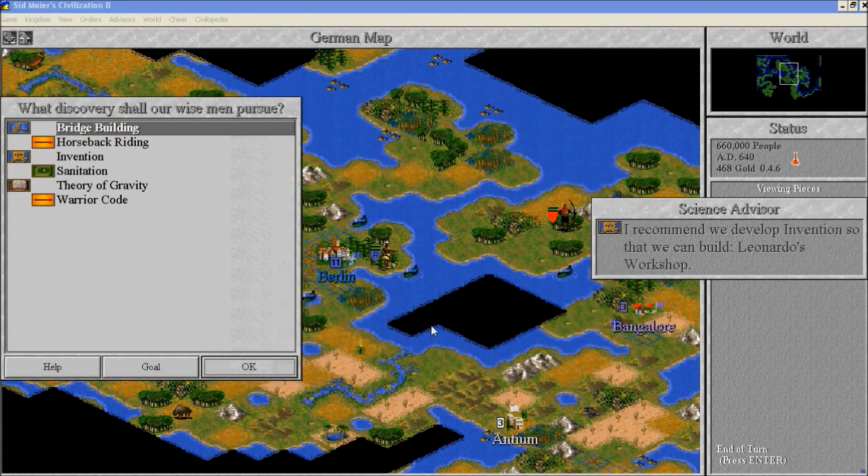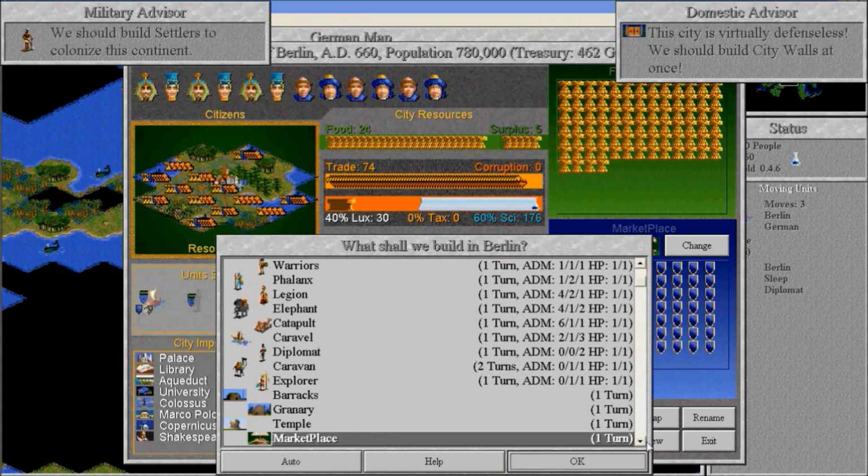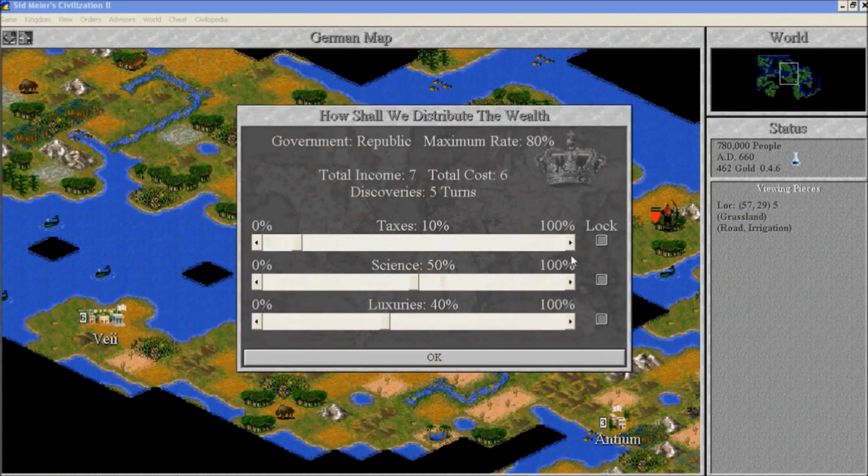So I was changing the swamp to forest there in an effort to make sure that I could have 20 shield production in the city.